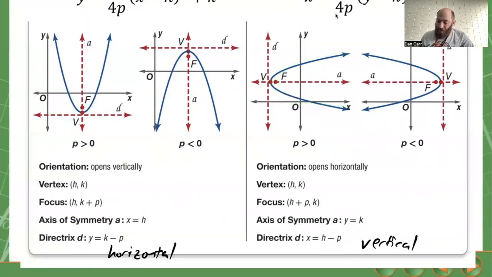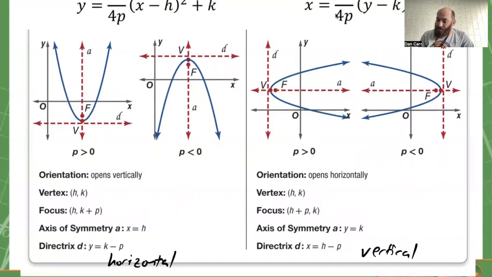And it's not on here, but don't forget about the idea of the latus rectum. If I draw a point here and here, in this case the y values are going to match up to the focus point. If I draw my latus rectum here, now it's my x values. So all three x values are the same between the focus and the two latus rectum points.